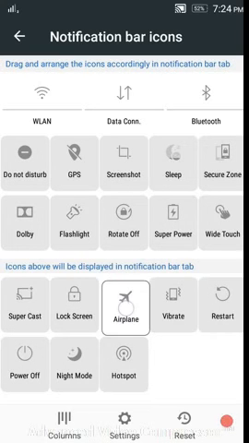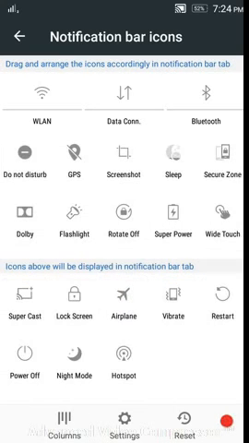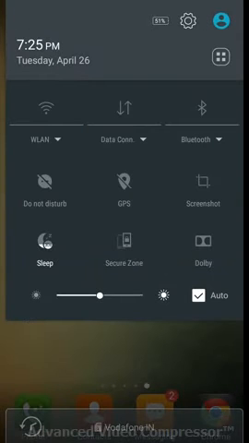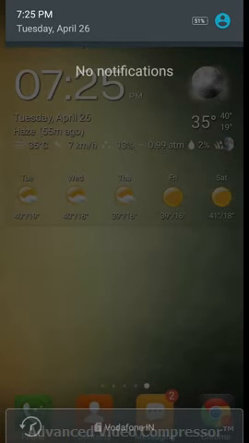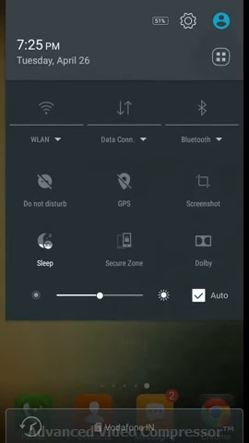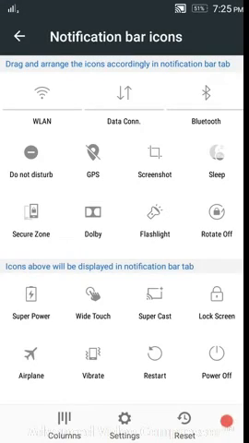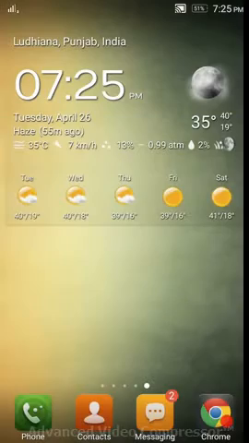freely. You can choose out of these which of the shortcuts you want to display, because only 2 rows will be visible. The rows are only 2 here. The number of columns can be adjusted here from 3 to 5. I'll show you. You do 3, the 3 columns and 2 rows, and what will happen in the drop down is this 3 columns and 2 rows. And if you want 4, I'll just do that. Here's a 4 option. Rows will remain 2 only. The columns can be changed.